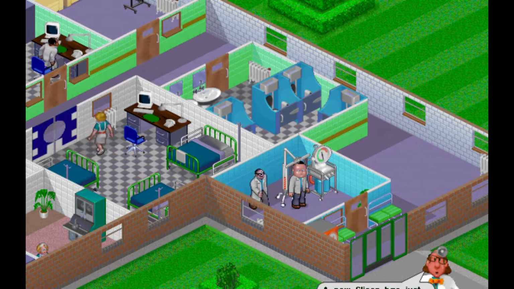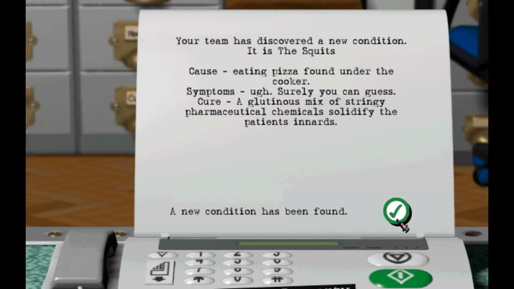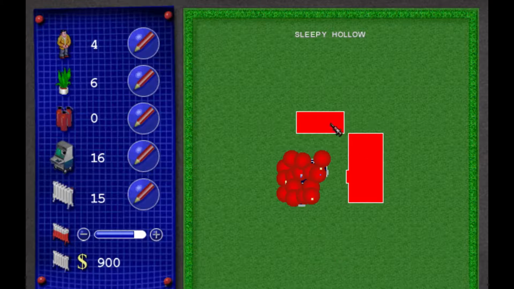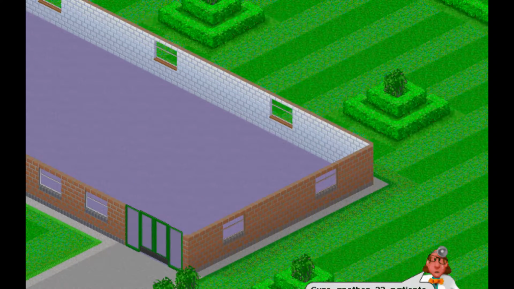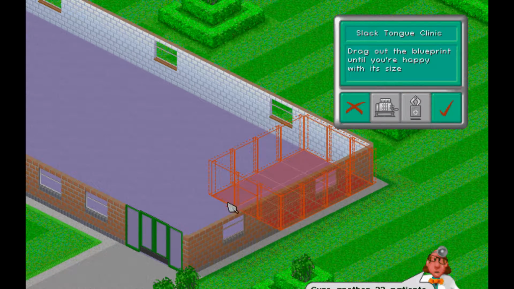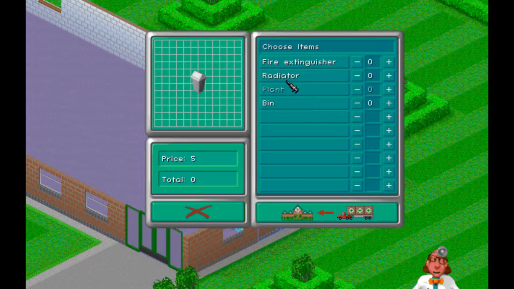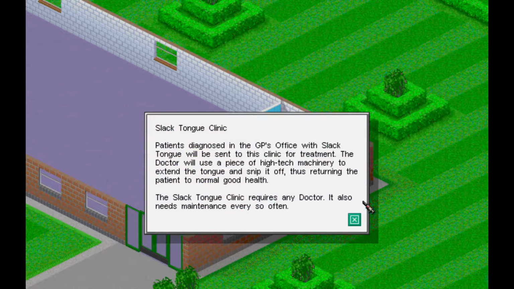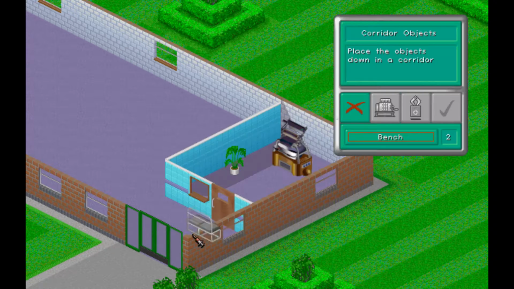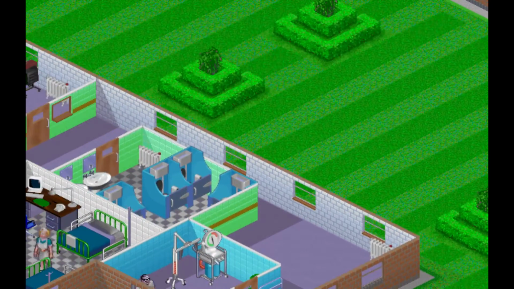And we just got the slicer, which means that we can now do our slack tongue. And we have now discovered the squids as well, so we need room for our slicer. So let's just try this room over here, this lot over here. And get a slack tongue clinic over here. And it gets a slightly bigger room because, well, there's room for it. And let's just put a couple of benches over here. Rest of it will be pretty empty, but hey, probably need another janitor to cover it all now.